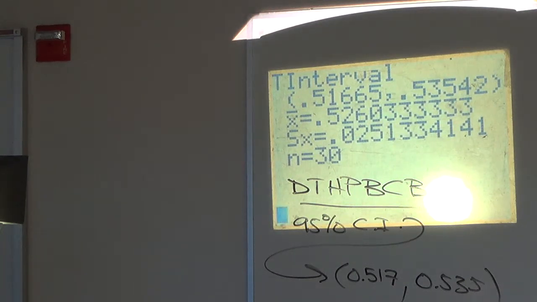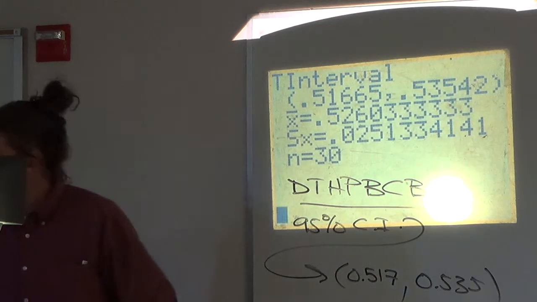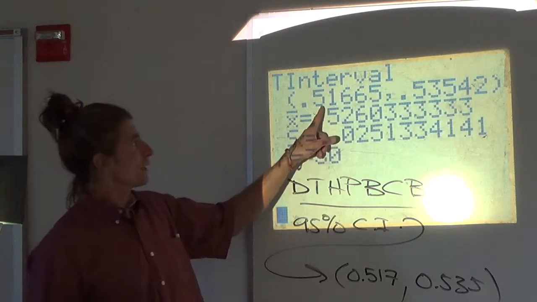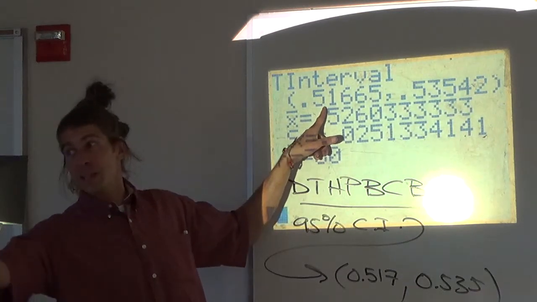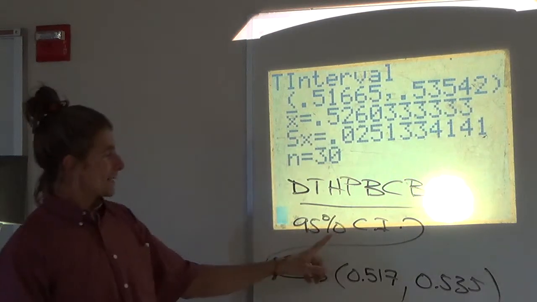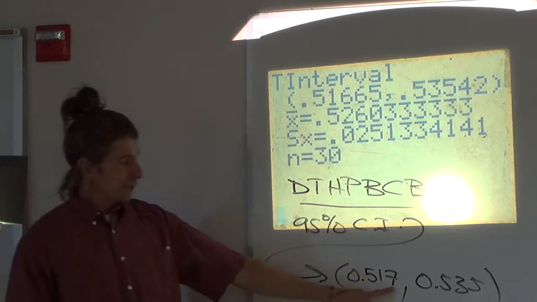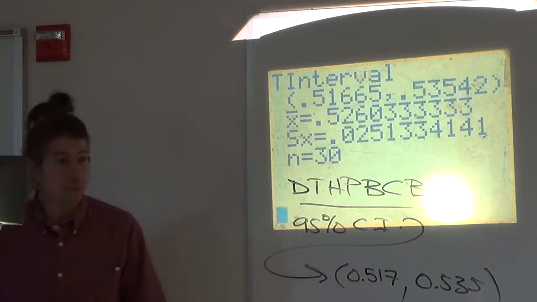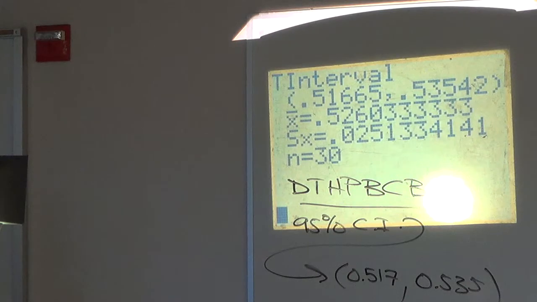Boom! And this was my answer. I set out to discover how much a half-pound bean and cheese burrito from Del Taco weighed, and I discovered that I'm 95% confident, of course, that it weighs at least a little bit over half a pound. So then I was even more curious. A little more digging. Here's what I discovered.